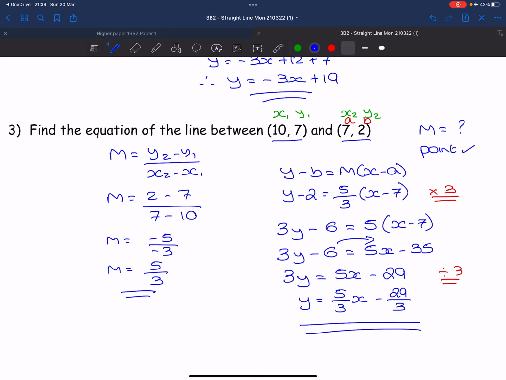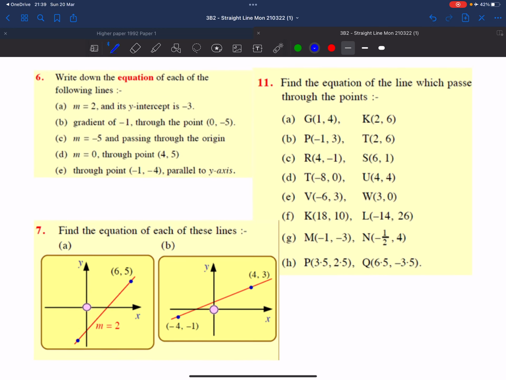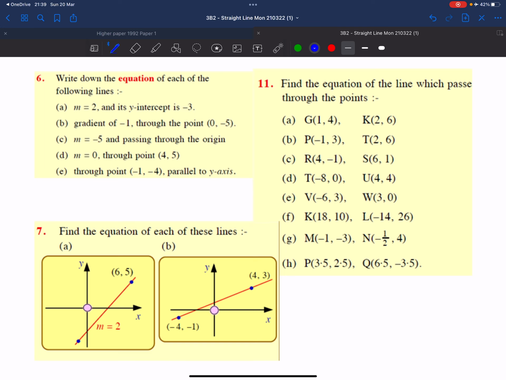What I would like the teacher in the class to do now is to pause the video and let the pupils attempt these questions 6, 7 and 11. So these are just very similar to the examples that I've just gone through. So if you pause the video, then at the end of the lesson, if you can play the video again, it will then just move on to the answers. And I'll show the answers now.